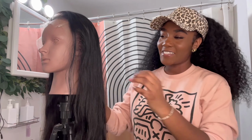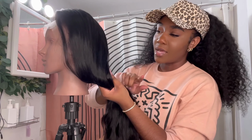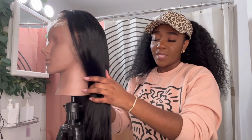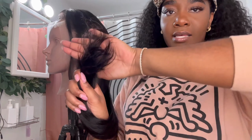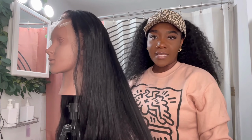First things first, I genuinely am excited about this unit. The hair quality is really good. There are a few split ends, like at the top you can see where the frontal is, but other than that, the hair is gorgeous, very nice quality. I'm pleasantly surprised by how long this unit is, because it's supposed to just be 22 inches, but this feels a little bit longer than 22 inches. And as you can see, pretty much all the way to the ends, they're good and thick, which is not something that I'm used to getting. I usually always have to give my wigs a trim, but I don't feel like I need to do that.